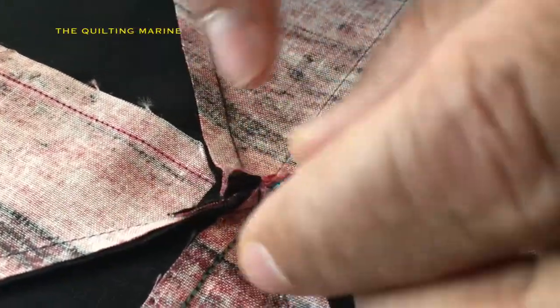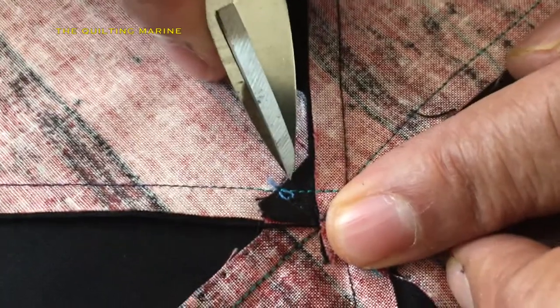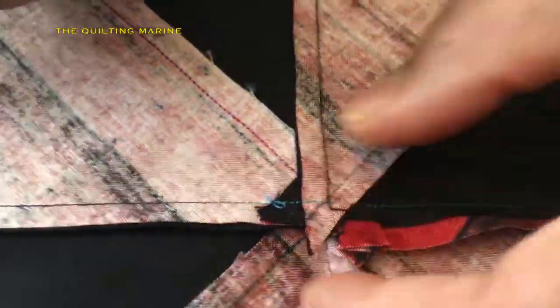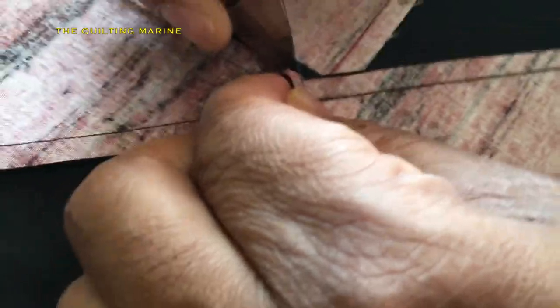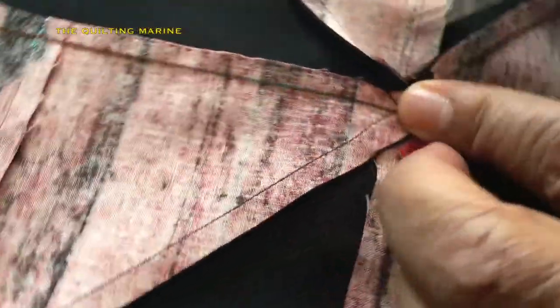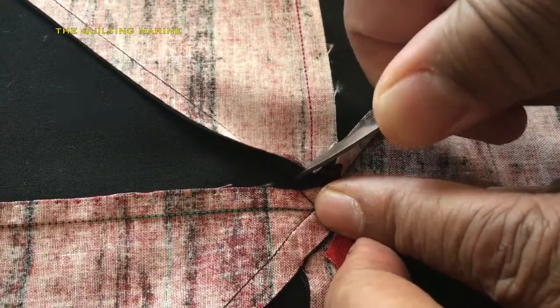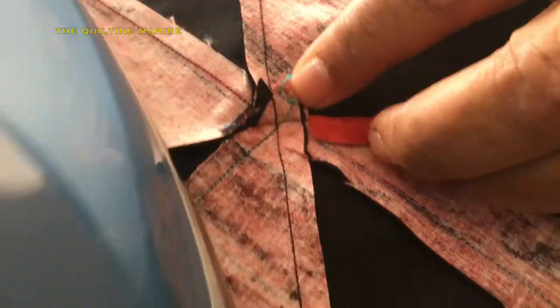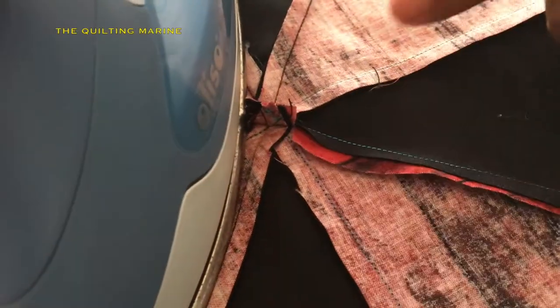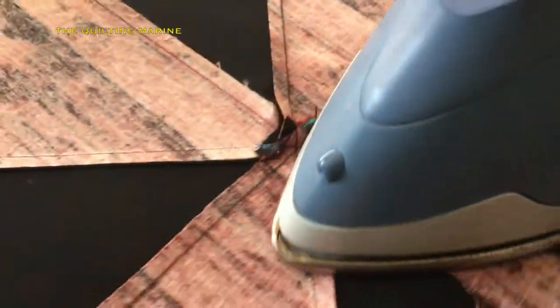All you're gonna do is when you iron, you can iron it this way and then pull this this way. Look what happens when you pull that. Now look at the stitch line right here — see that stitch line? Don't judge me, I see that little loop. We're gonna cut right here, just barely above that stitch line, just barely above it. Pay attention to both sides so you don't cut on both sides and you don't cross that stitch line. Just a nice little cut. Now it can be manipulated — let me put my iron on here. See how it stands up now? You can fit it where you want it.